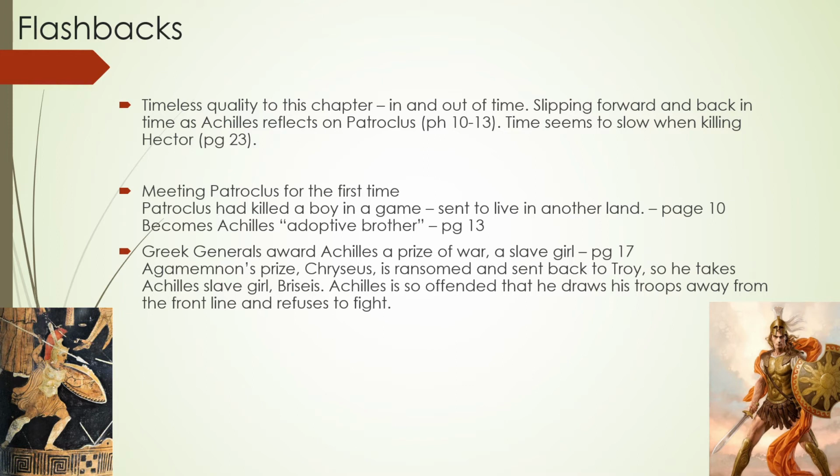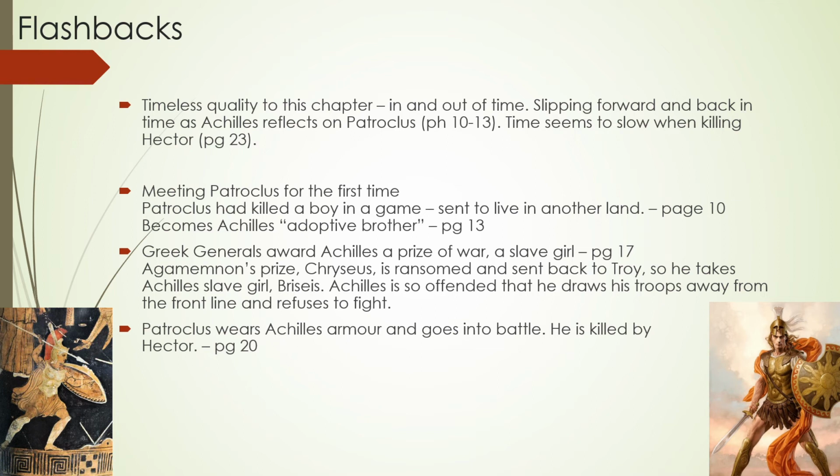So you can imagine, after being at war for 9 years, there's lots of little skirmishes and fights, and they try and cut each other's trade lines off and avenues of bringing troops in and supplies and stuff like that. And there's this idea of ransoming as well and bargaining. So Chryseis was ransomed and sent back to Troy. Achilles is offended, so there's a flashback to that moment.